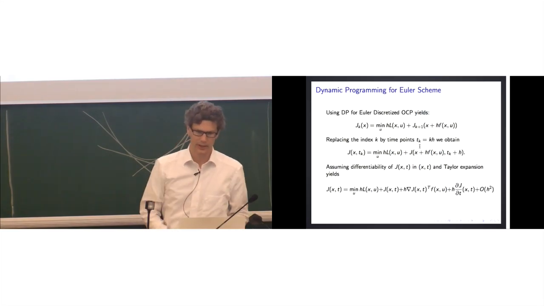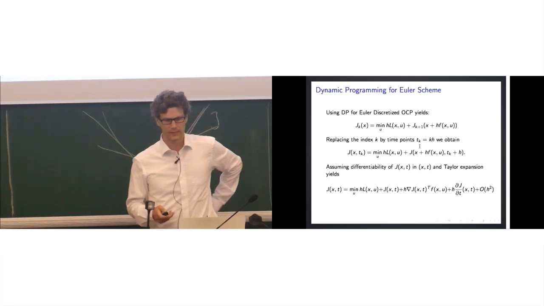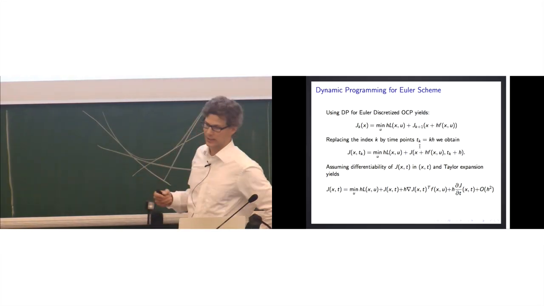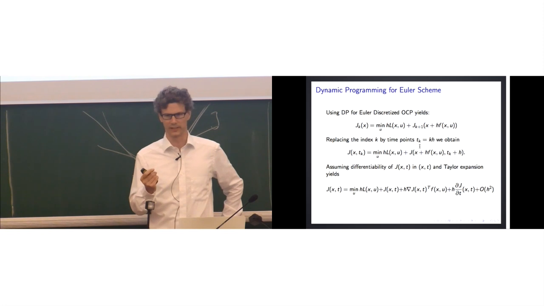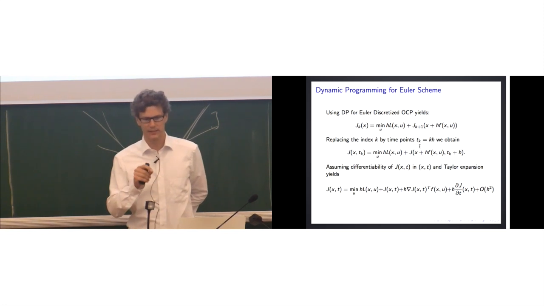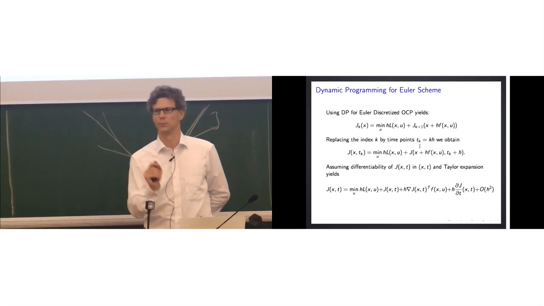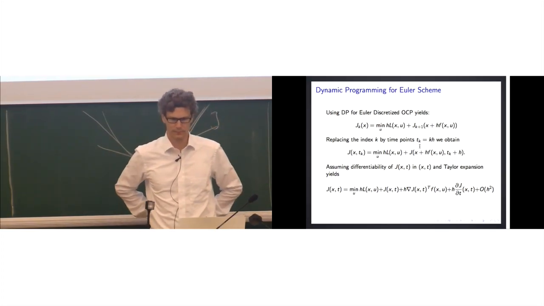So let's now do dynamic programming for this Euler scheme, as we could call it. I just write it down exactly as we did it. We have the stage cost, which is now h times L. So there's this little h, which will go to 0 later. And there is the J evaluated at x plus h f. Yeah? So one little time step into the future. You see the front line is just the application of dynamic programming to the system that we had before.